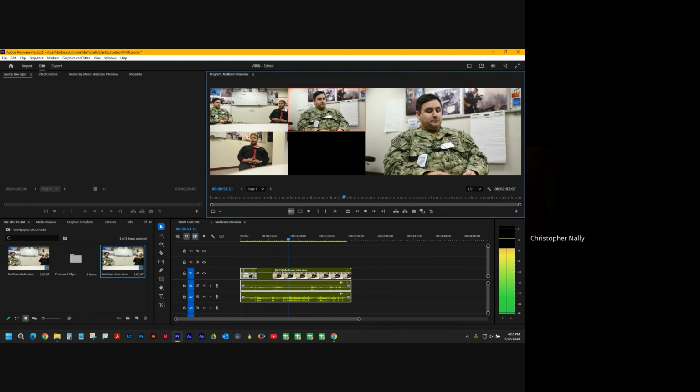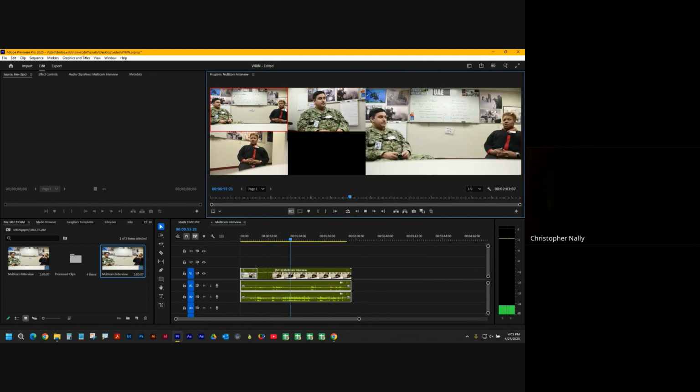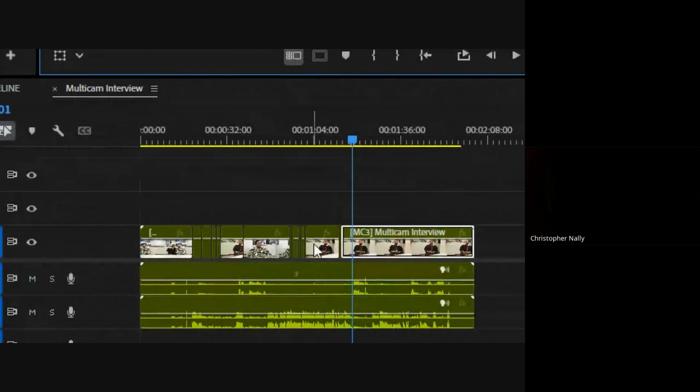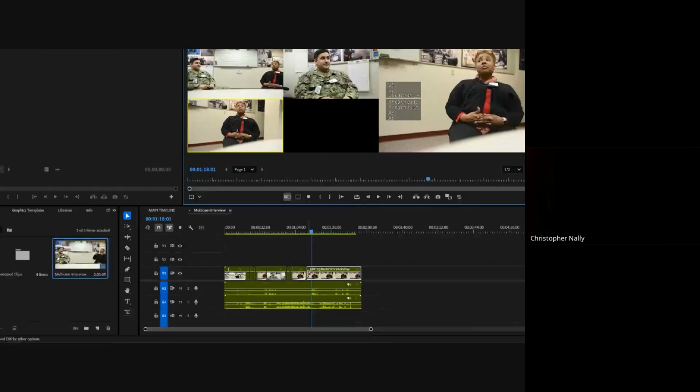Alternatively, you can also hit on your keyboard 1, 2, and 3 to go back and forth between your different camera angles. It's important to know that if you're working on a full-size keyboard, the number pad does not operate the same way. So it has to be the main 1, 2, 3 on the top of the keyboard. 1, 2, 3. Pretty cool. I'm just going to hit pause or stop it for now. And I'm going to zoom in here so you can see all the little slices it made, represented by the different camera angles I switched to.